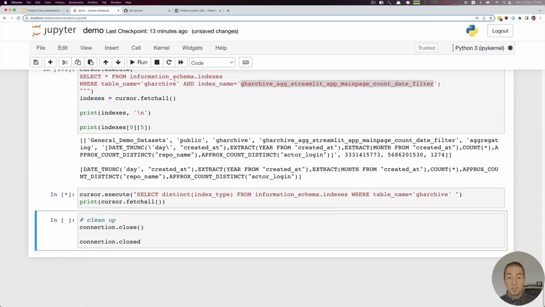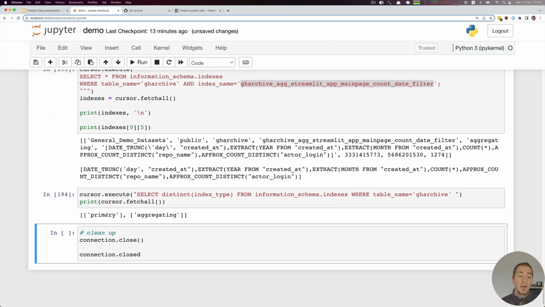And when we take a look at the different kinds of indices used, there's always a primary index in every fact table, but there's also the aggregating index that we just used. And using these aggregating indices, we can also make queries like the distinct count that you saw earlier much faster, because we can just pre-populate this data.